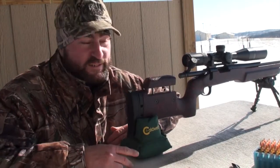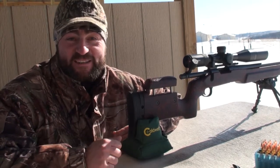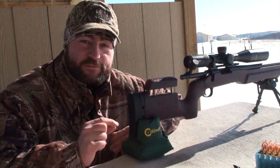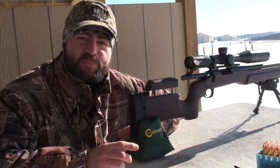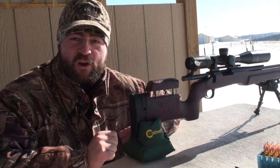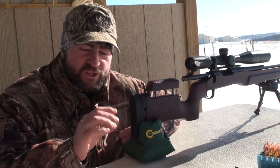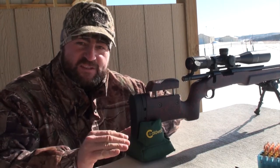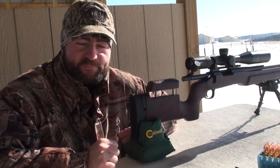Well, as you saw, those are actually pretty darn good shots. I held whole values for wind and elevation, even though the app called for 8.2 elevation at 400 and 3.4 of wind. But I held the whole values of 8 and 3 just so I can be 100% sure that I'm as consistent as possible. But I'll take that into consideration when shooting in the field.